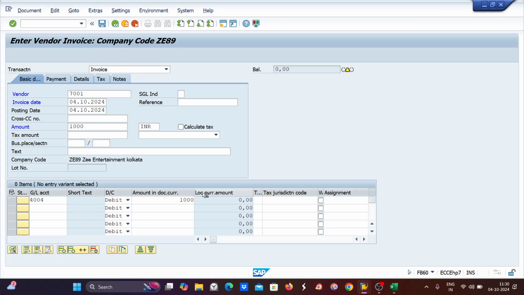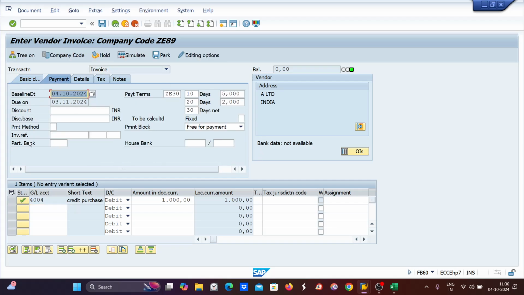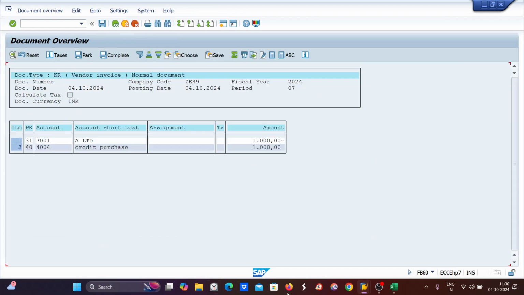Press enter and come to payment. Can you see there is no error because I have made a tolerance limit setting that cash discount can be given up to 5%. So here it is 5%, here it is 2%. If I make it 6, it will again give an error that you are not allowed to give a cash discount of more than 5%. Fine. So whatever tolerance limit I have set, up to that it will accept it. Now what you will do, just simulate it. You have done the simulation.